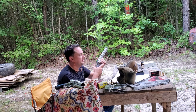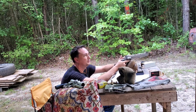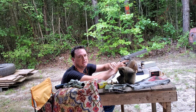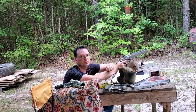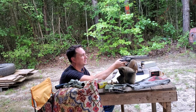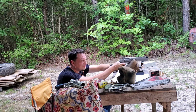From what I can feel, this gun recoils less, even though the Ruger's probably heavier with the scope. This has those ports on the end, and it helps with recoil, but as I'm seeing, these ports on the end are almost like having a shorter barrel. You lose a little bit of velocity compared to a full 8 3/8 inch barrel without ports on the end. So these two are fairly close together from what I can tell as far as the speed.